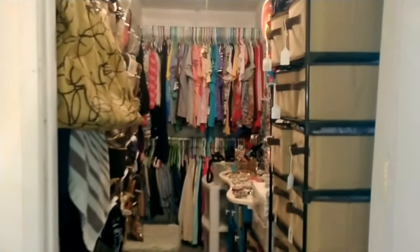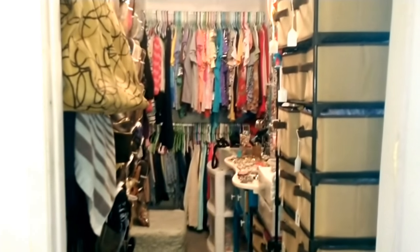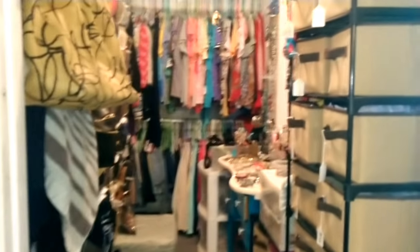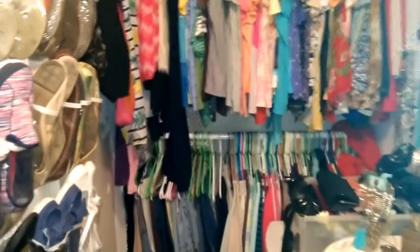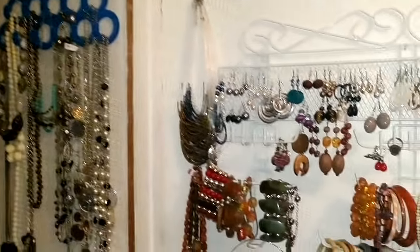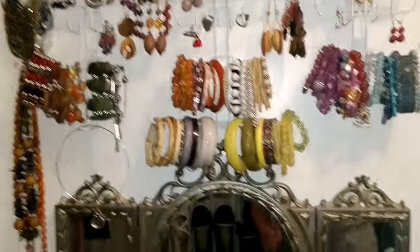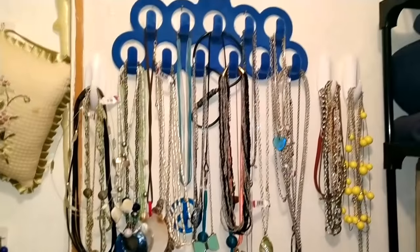Let me give you a quick little tour of my closet and you'll see for yourself what I need. I think I am very blessed to have this huge closet. It's not very wide, it's narrow, but it's very long. I was able to put this closet together and I thought I did a really good job. The very back of the closet is where I have two racks to hang clothes, and on this side I have my vanity — this is where I store all my jewelry. I have this wall full of jewelry, and then this other area here all full of jewelry, and then if you keep going this way I have all this piece of wall here full of jewelry.